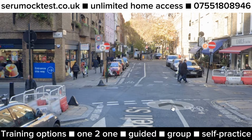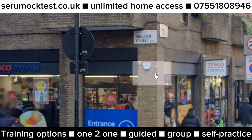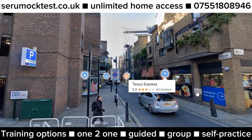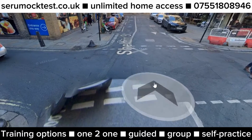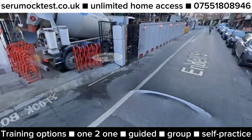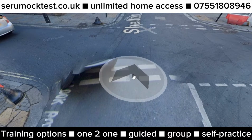If I can show you very quickly, here you go. This Myrdle Street is one side, this is the other side. There's a no entry here, it's a no entry here, yeah. And this is the road we're talking about. As you can see the name, here you go, Shelton Street, and you can turn left here. Let's go and show you properly. There you go. There's no sign saying it's a no entry here, so both sides are open, and where both Myrdle Street meets here and here, both are no entries. This side is a no entry, and the other side also is a no entry. So we cannot go in here, this is the sign on the road, and only cycles can go.